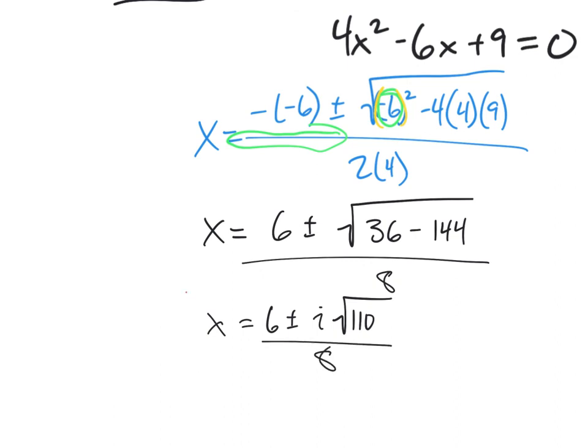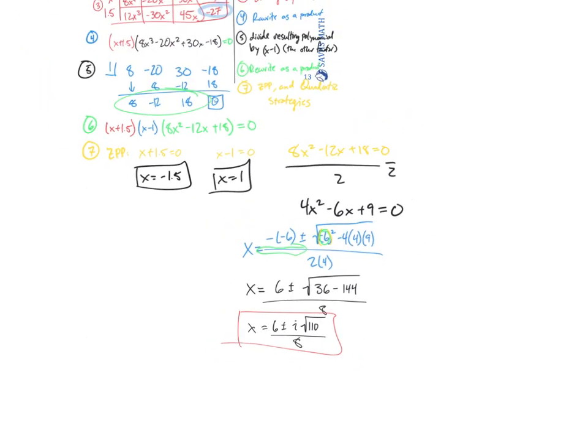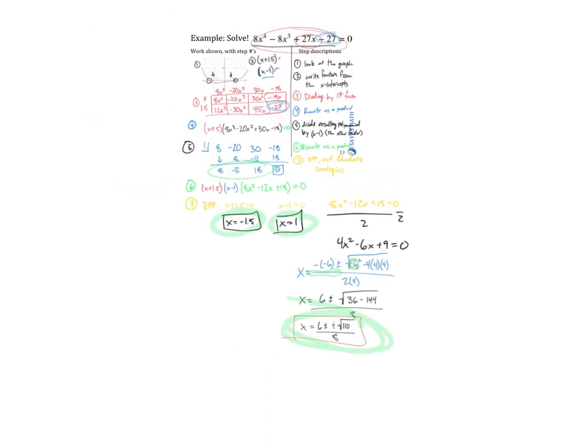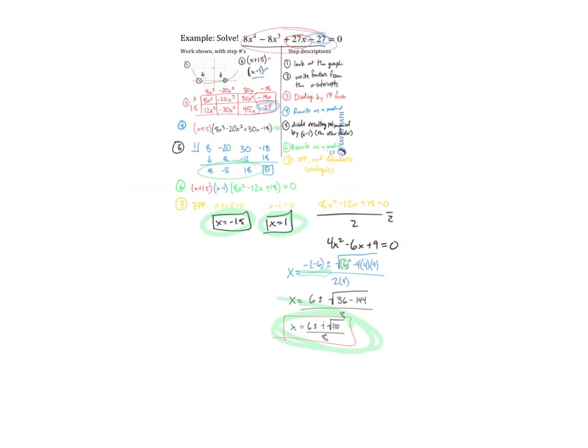I'm fine with it if you just solve and circle those answers. So let's circle our 4 answers. We have 1, 2, 3, and 4. We have 4 there because one has a plus and one has a minus.